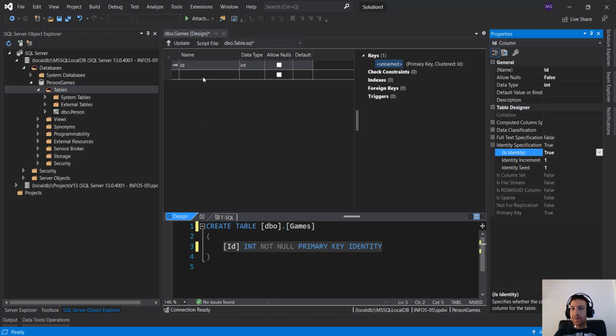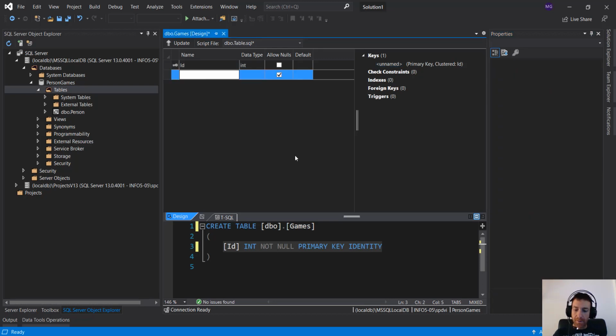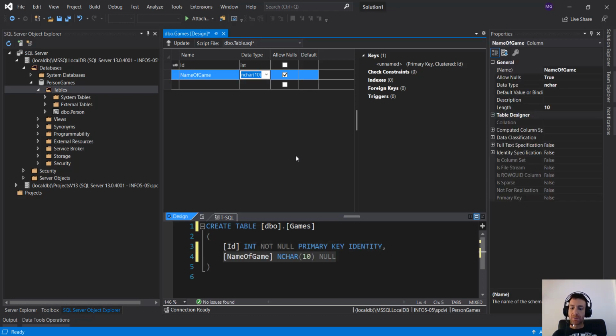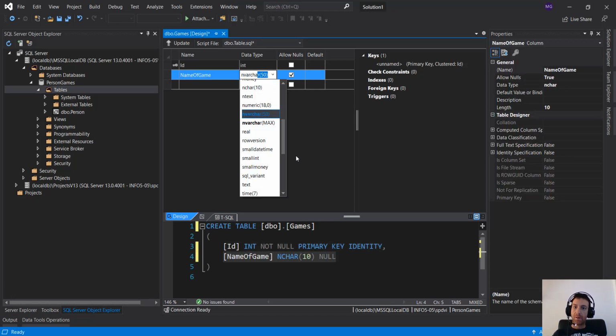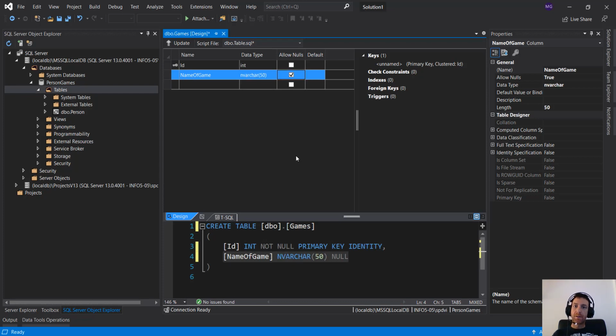Okay, let's create now the name of game. It's gonna be an nvarchar 50, for instance, no nulls.